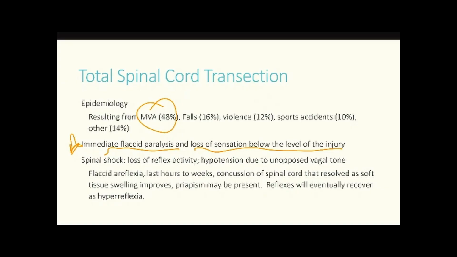The biggest problem with these things is management of the patient. You're not going to solve their spinal cord transection. You're not going to repair it. So what we have to do is monitor everything that's going to happen because of that injury. Spinal shock is the big one. Loss of reflex activity, hypotension, so these people are going to have immediate shock. Loss of control of their blood pressure. They need immediate fluids to get their blood pressure back up again.